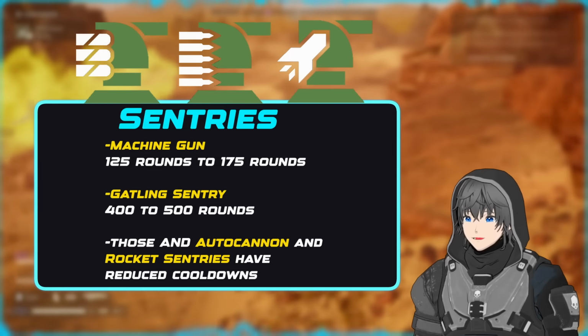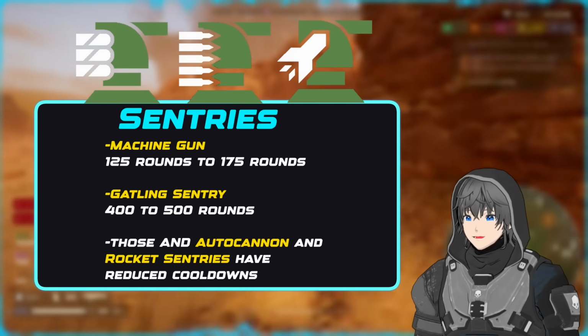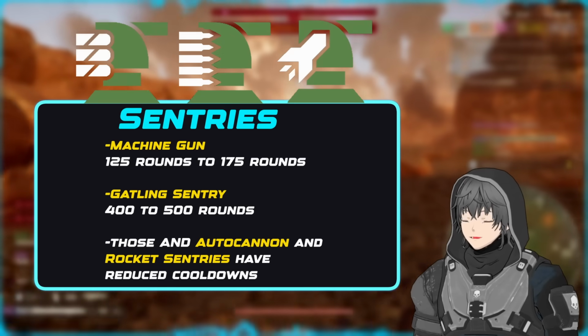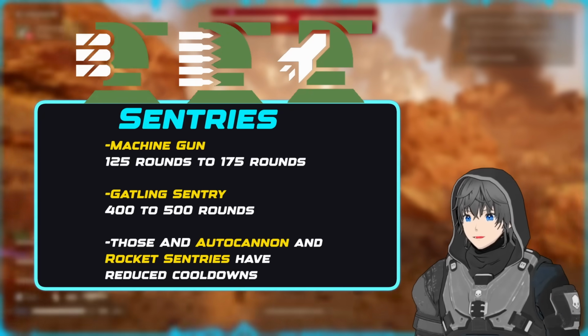In addition to this, though, these sentries, as well as the autocannon and rocket sentries, have all had their cooldowns reduced by 30 seconds. The machine gun all the way down to a 90-second cooldown, with the other three going from 180 to 150 seconds, making these stratagems much more reliable in the moments you need to lock down enemy chaff.